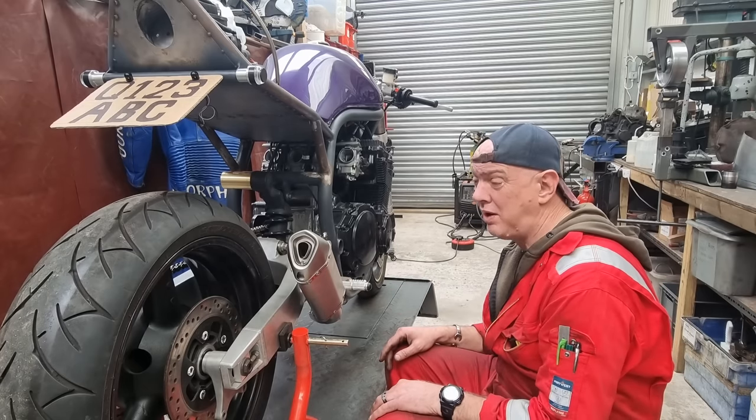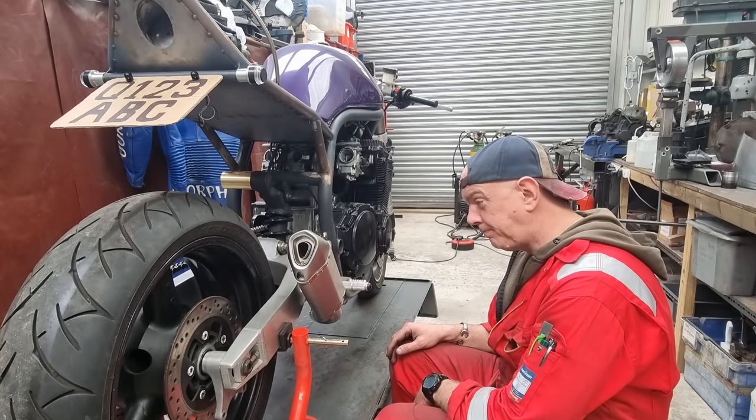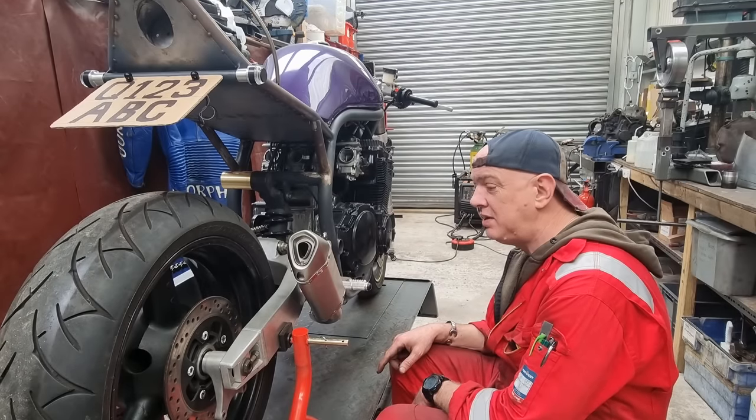If it fails, it fails, and we have to have a rethink. But what's going to come next is all this needs to get welded up, which will be the next one, and then everything needs to go back on.